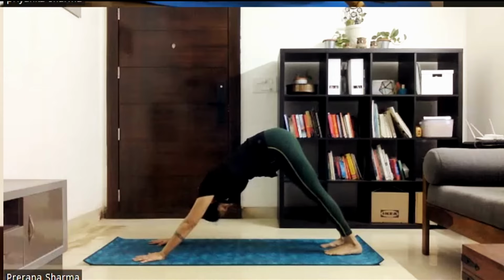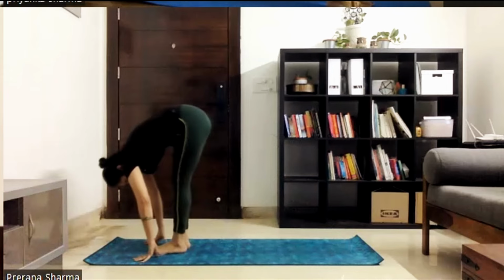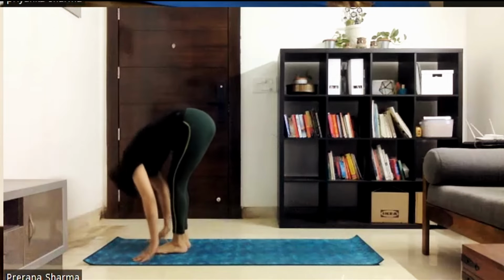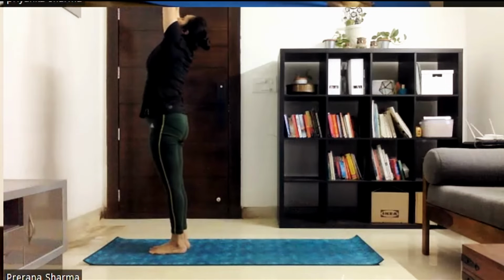Soft bend in your knees, look in between your palm, hop or step forward. Touch the head to the knees and exhale. Inhale, stretch the arms up, look at your thumb. Exhale, bend forward and down.